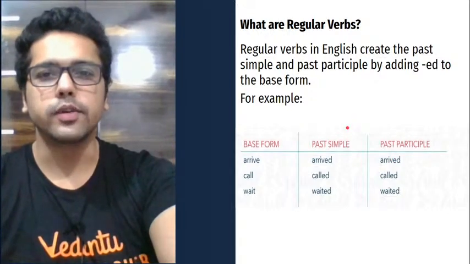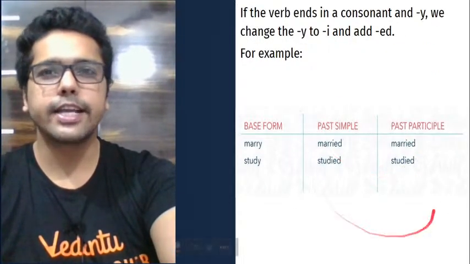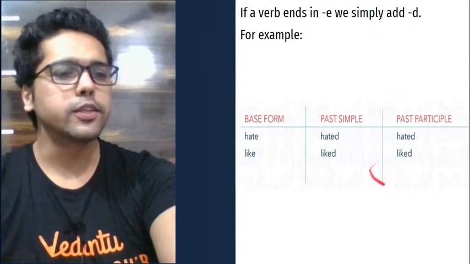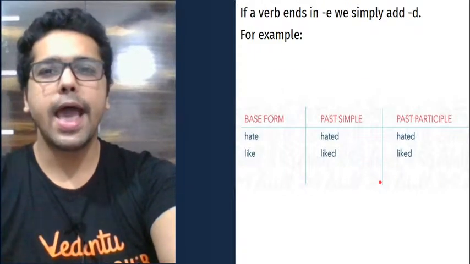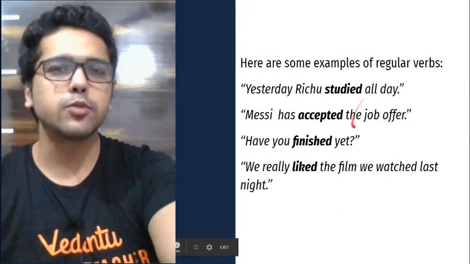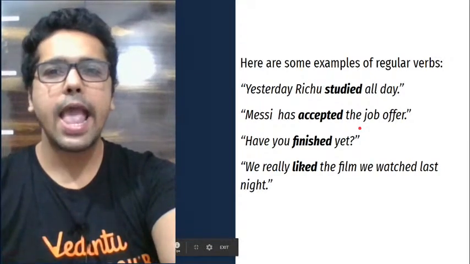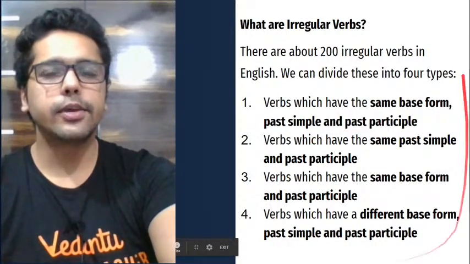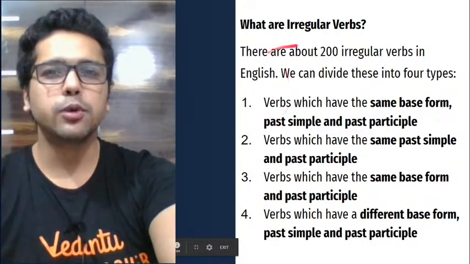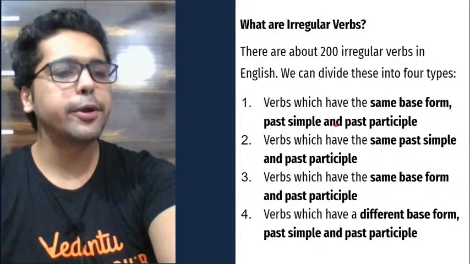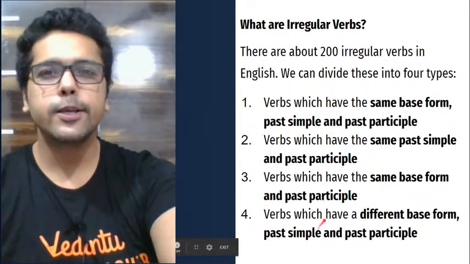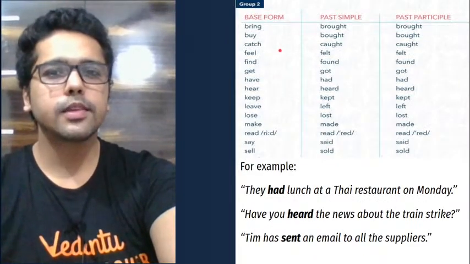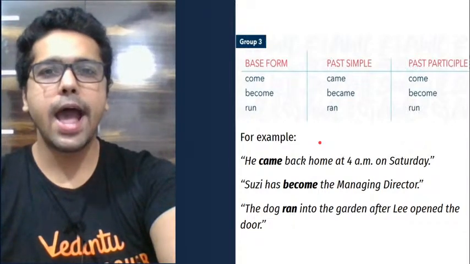Take a screenshot of this. First screenshot. Now this. Second screenshot. Okay. Third screenshot. And you can take the screenshot of this one, examples also, the fourth screenshot. And then directly the irregular verbs. Irregular verbs के 4 groups हैं. You can take a screenshot of this one, where it tells you how irregular verbs can be divided into 4 groups. So the group 1, take a screenshot of group 1, group 2, group 3, and group 4.